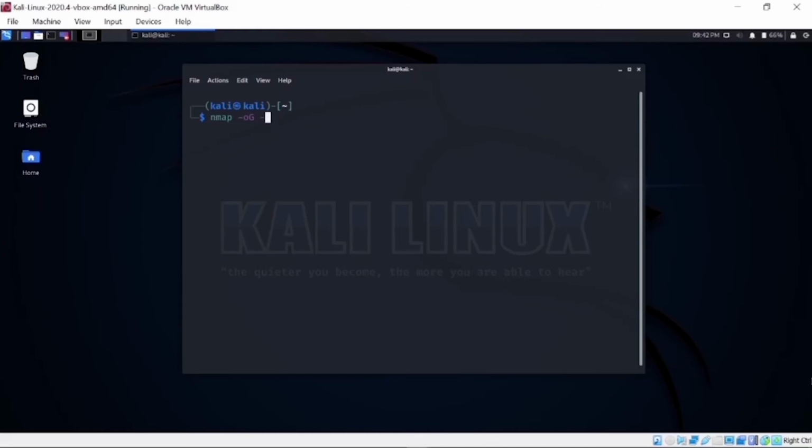You can see the scanned ports and values, the host address, which means the IP address, and also the status of it. So I am typing nmap -oG, your IP address range 0 to 255, -vv, to see the details of it.